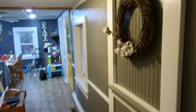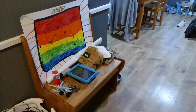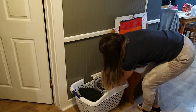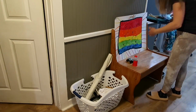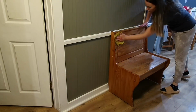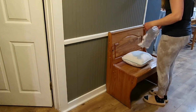Now that could have easily been the end of the video, but I wanted to keep going, so we're gonna mess with this wreath here in the hallway, and we're also gonna clean up this cluttered bench and get this basket here, all of this moved out of here and where it's supposed to be. This is definitely one of my hot zones for clutter, and it is all the time ending up a cluttered mess, and I am trying to stay on top of it, but life happens. It's all right, but we're gonna make it pretty, at least for the sake of this video.